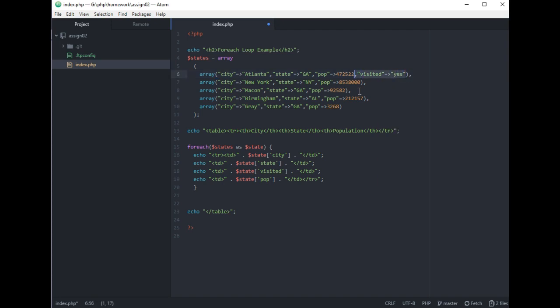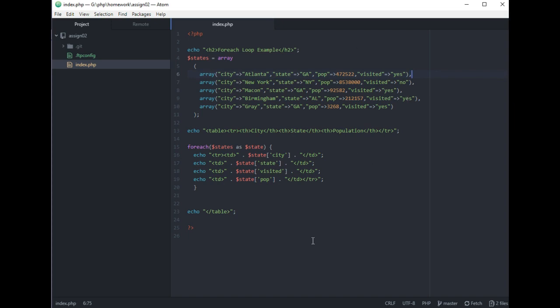So I'm going to copy that, and at the end of each of these numbers, I'm just going to paste that right in. Okay, and let's look at it. I have not been to New York, and I've been everywhere else.